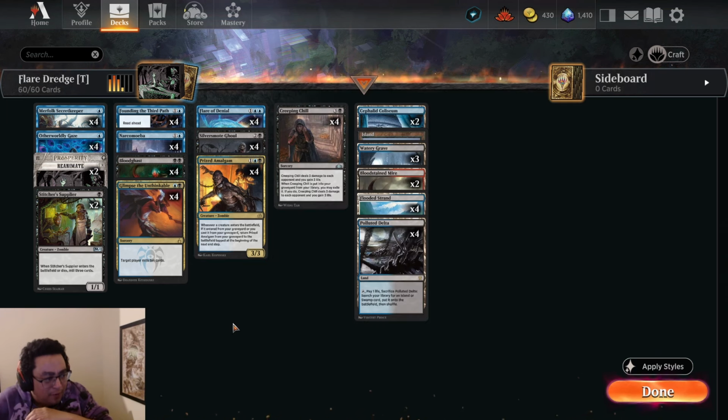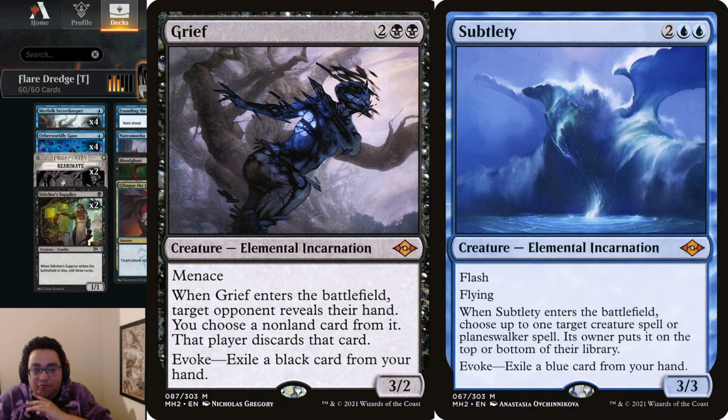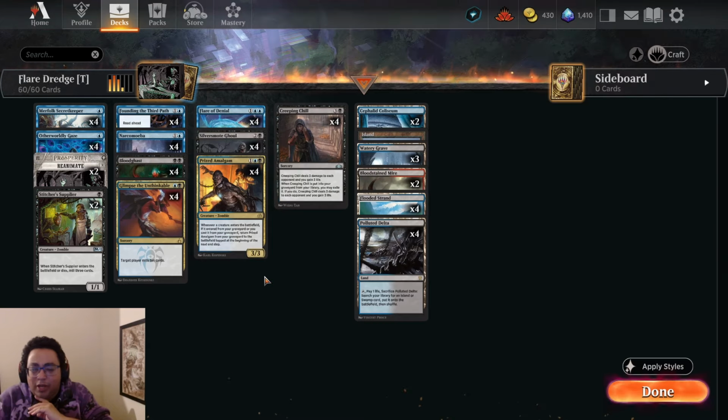There are some new options here as well. The two things that I was considering, alongside Reanimate especially, there's Grief, as one of the Elementals from Modern Horizons 2, which is down on the platform. Yes, you can absolutely just scam people now. And also Subtlety. The two things there is that having enough black cards to consistently be able to have Grief without hitting your enablers, and then also be able to fit that in with the Reanimates while still maintaining enough graveyard enablers to keep the Dredge element of the deck good.